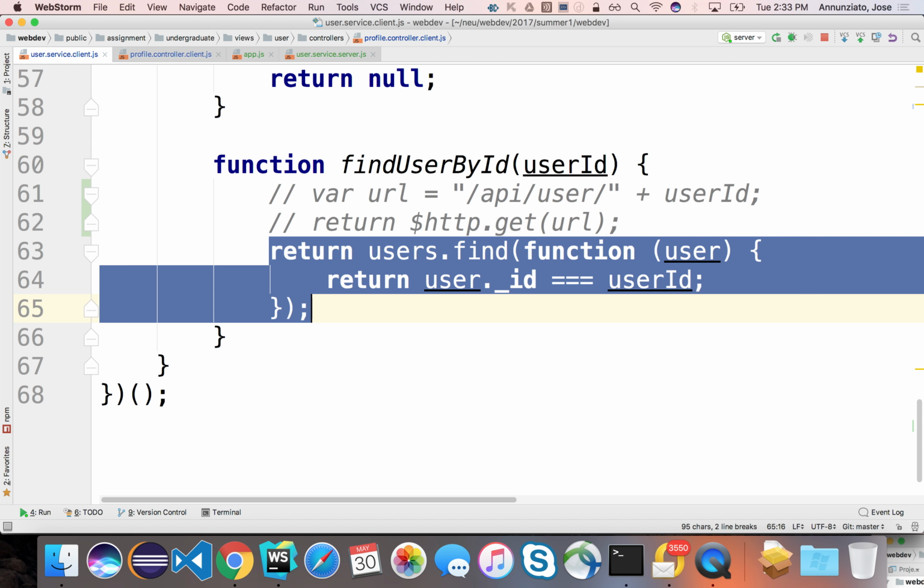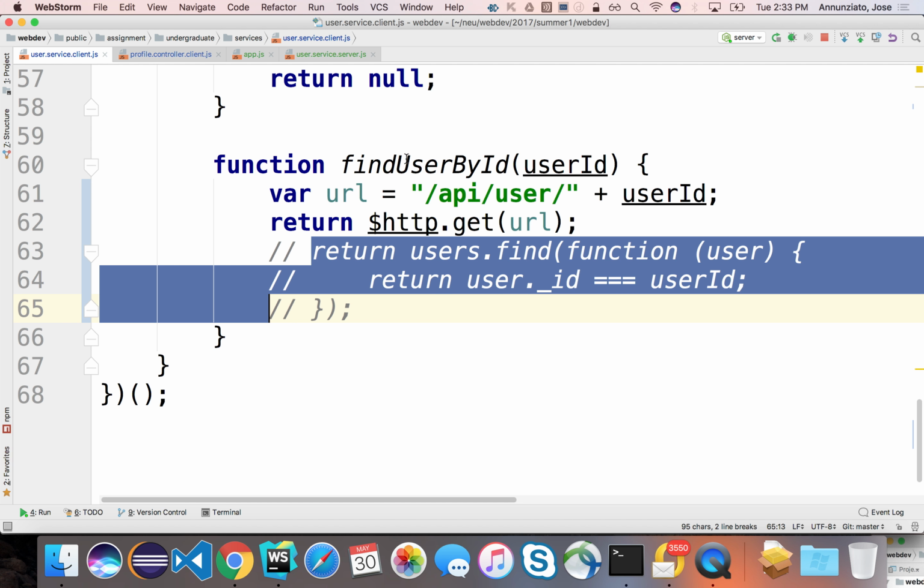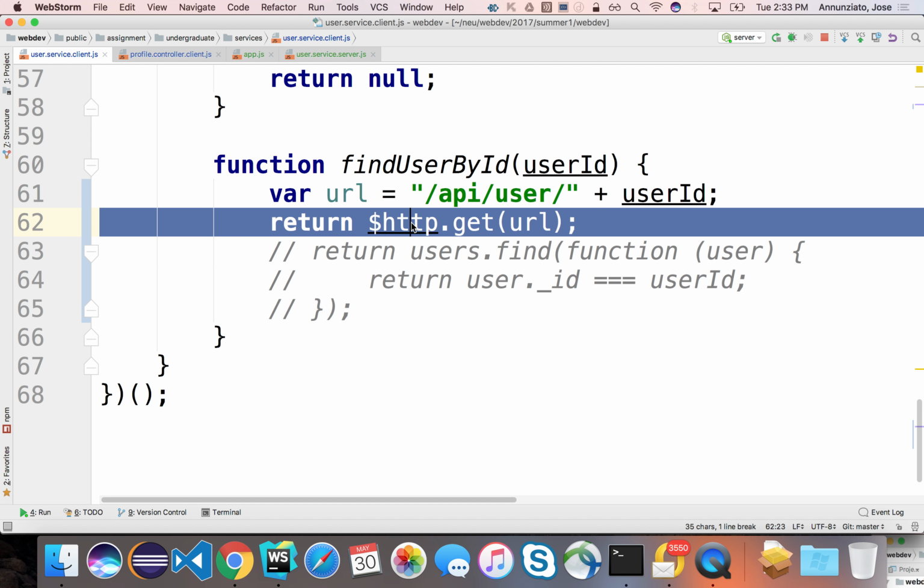Now, when we change it to this, here we have a network connection, meaning the data doesn't live here. I'm going to have to make a network connection to some other machine that is hosting the data. And the default behavior is that this is asynchronous, meaning the thread that is executing this is not going to block and wait for this GET to come back from the server. It's not going to wait.